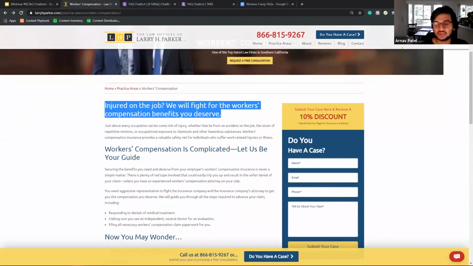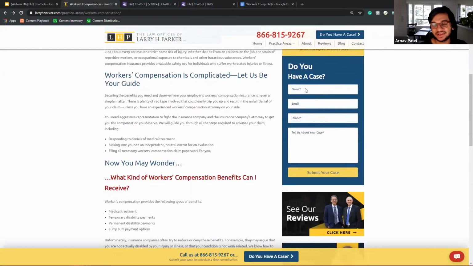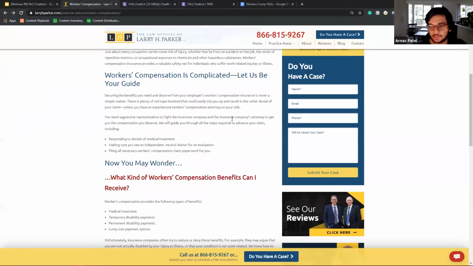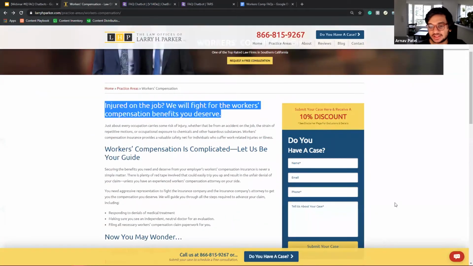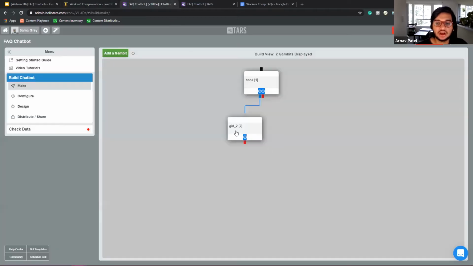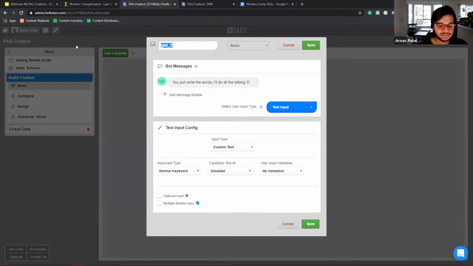Part of the reason I actually chose a legal landing page is because they always have really short lead generation flows. So over here, we can see that their existing "do you have a case" form has 4 fields over here. I'm going to drop the email field. I'm just going to ask for name, phone number, because we need a contact detail to get in touch with the lead, and tell us about your case. So the first thing that we're going to do is ask them for their name.